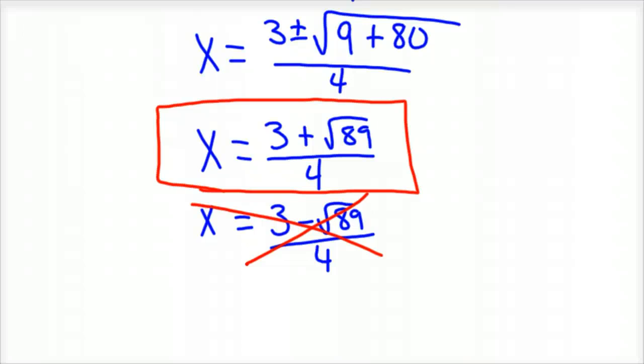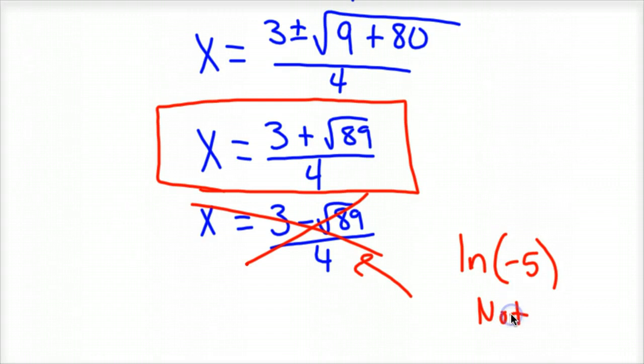But x equals 3 plus root 89 over 4. Well, the reason the one on the bottom doesn't work is you don't have real solutions when you take the log of a negative. So I don't want to plug this thing in. It's too nasty. Let's just plug in natural log of negative 5. When you plug that in, you're going to end up with an imaginary number. So not real. It's not going to be a real solution. And so we'll leave it at that. Your only solution there is x equals 3 plus the root of 89 over 4.